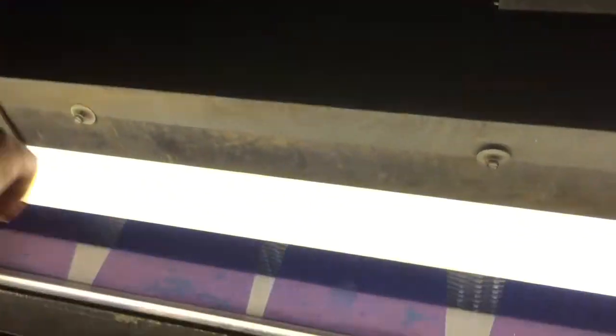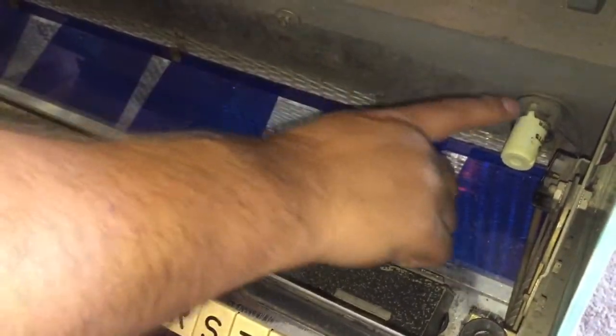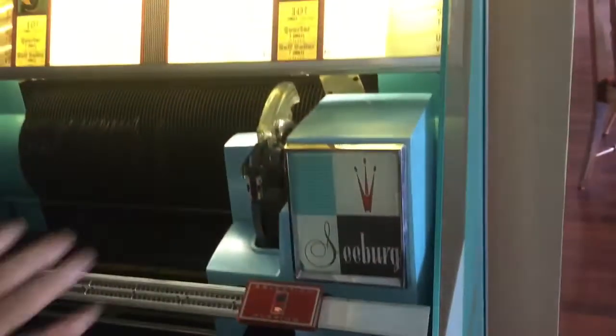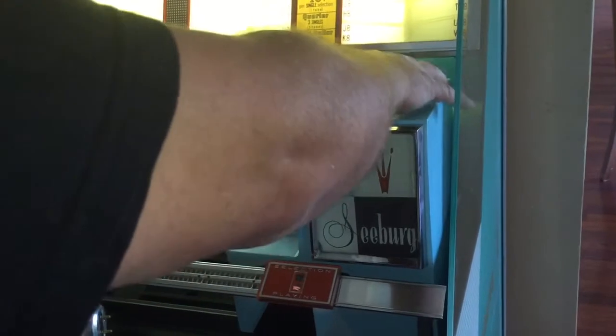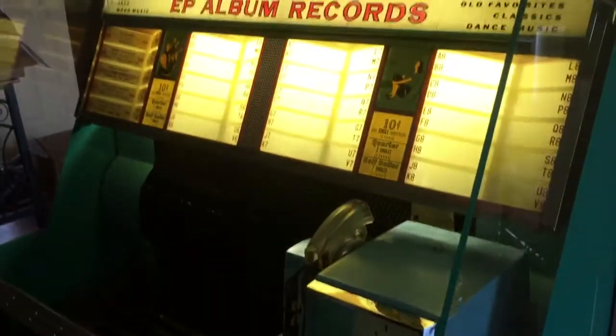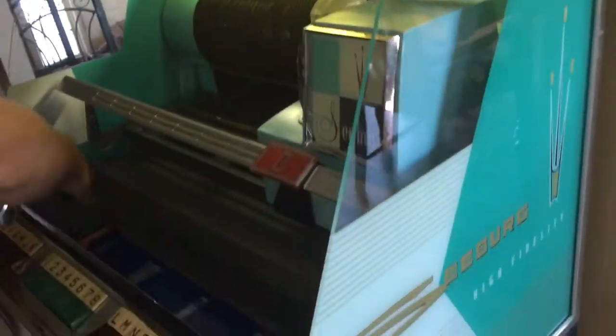This is your light and this is your diffuser glass down here. If you want to clean the diffuser glass, you can take out the light and get in here with a light rag — there's a brand new diffuser glass in here. This is also a brand new starter. I have another video about oiling the motor underneath, and I'll do a separate video about changing needles. We've covered changing records, title strips, light bulbs, and cleaning the glass.